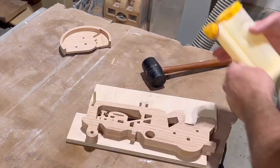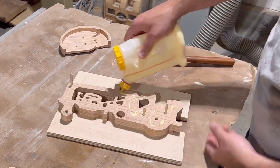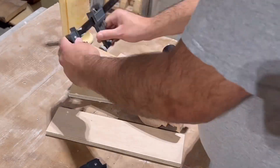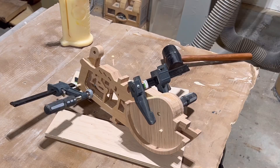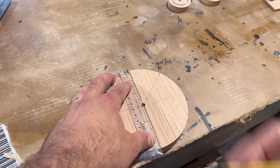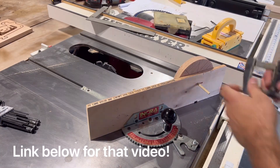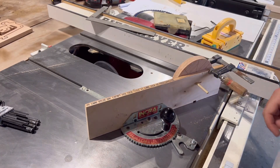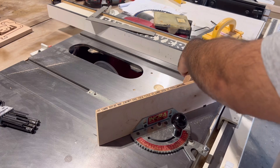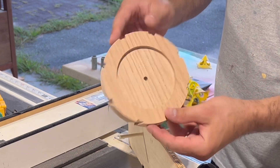The use of quarter inch dowels makes lining everything up really easy. Just cut them longer than you need and then flush trim them after everything is dry. Once you have your fenders and three main body parts together, just use a whole bunch of clamps to hold everything nice and tight. While I was waiting for that to dry, I started working on the tire treads for the rear tires. A Cut Above Woodworking has a better explanation on how to do this, but basically you use a jig on your table saw and a dado stack to cut some tire treads at an angle. And yes, I know there's no throat plate in my table saw — it doesn't fit with my dado stack. Don't do what I do. Once you're done, you're left with these pretty cool looking tractor tires.